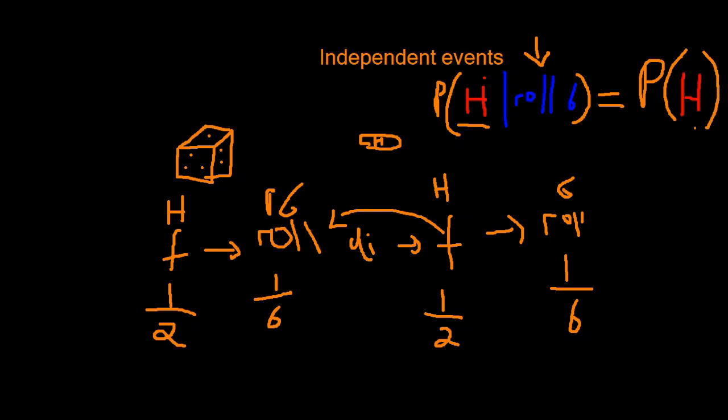It's exactly the same. And conversely, the probability of you rolling a 6, given that you got heads, is still the same as the probability of you rolling a 6. And that's the condition for independent events. Now, of course, I don't think you need to know conditional probability yet, but we'll see. It does seem like every event in life is going to be like this.